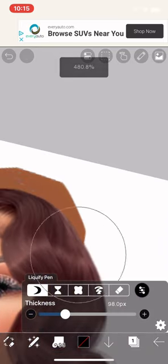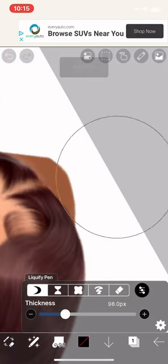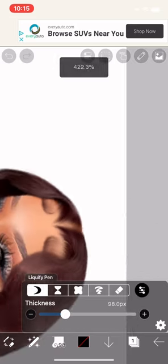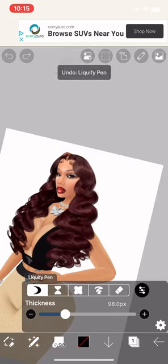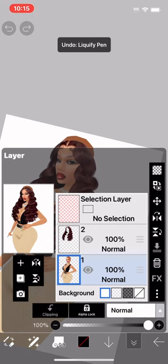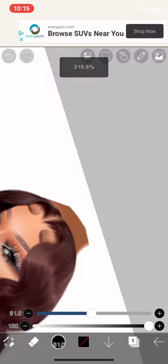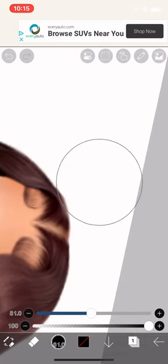The only thing I like better about the eraser versus the specialty pin, as you can see as I pull it down, is that it changes the color of her scalp. So me personally, if I'm doing an IMVU background, I will use the specialty pin to erase the cap. If I'm doing a Pinterest background, I will use the eraser to erase the cap. And that's just me. For this look in particular, I'm going to go ahead and use the eraser so I can have me a nice clean scalp.